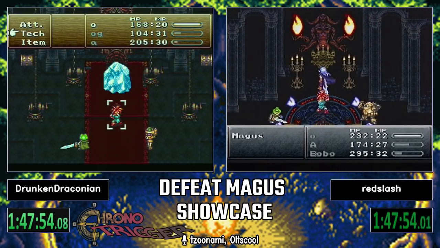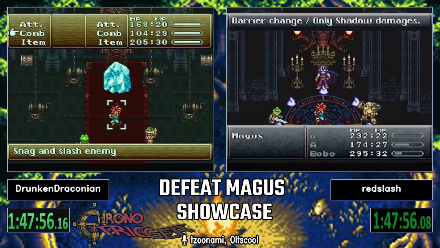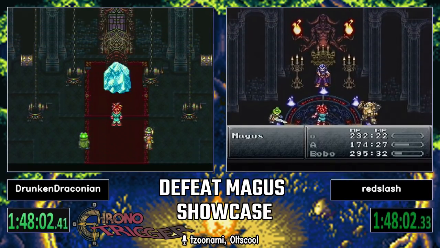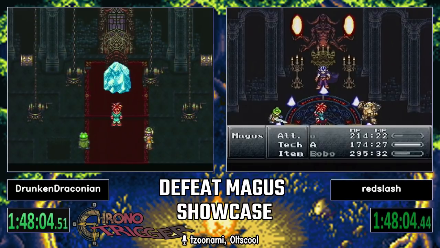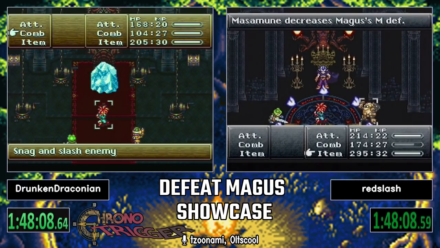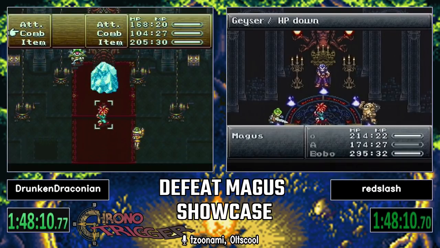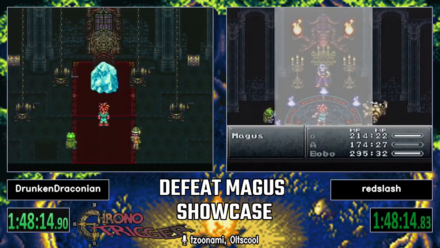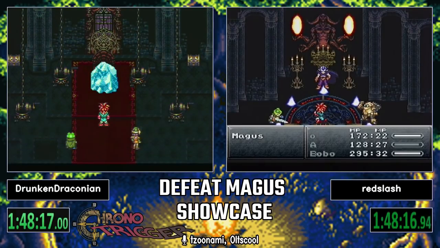Can't do water damage, and fire is real bad for us because it's not affected by the unequipped glitch. But shadow is perfectly fine. We get a shadow barrier, and we attack with Frog in order to decrease Magus's defense and use a rocket roll. But if we do the attacks correctly during animations and whatnot, we can manipulate the actual barriers we get.